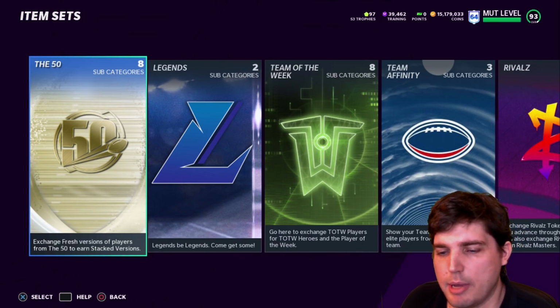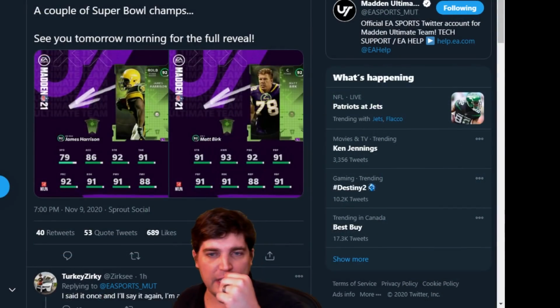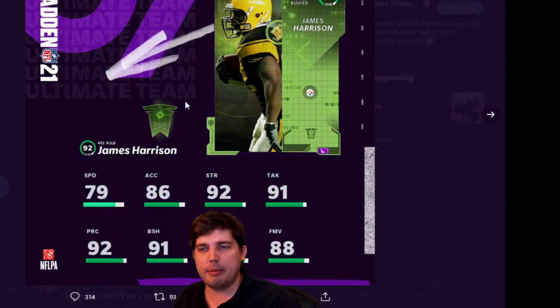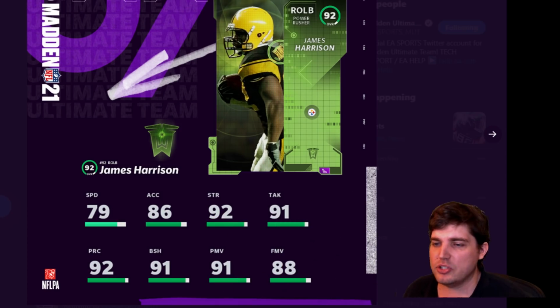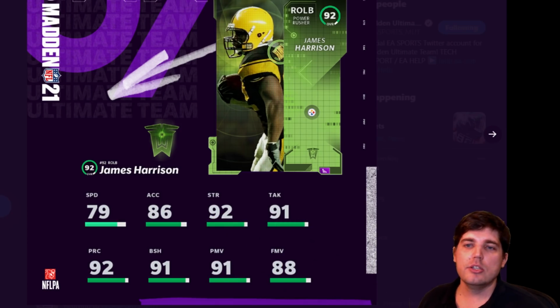Alright, let's go through how to make coins after we reveal the new cards coming tomorrow. We'll maybe talk a little about the Thanksgiving promo on its way. We're getting Mr. James Harrison, Super Bowl superstar.